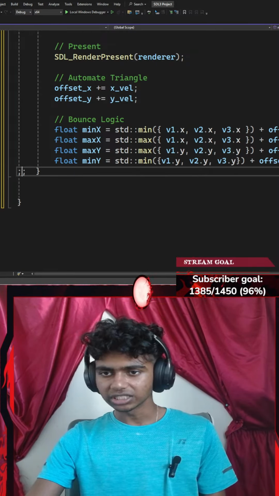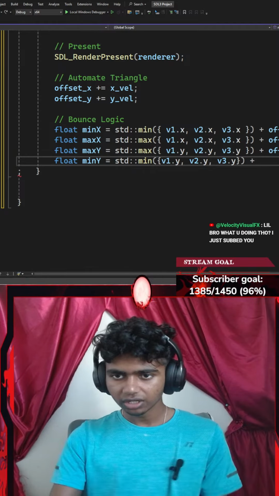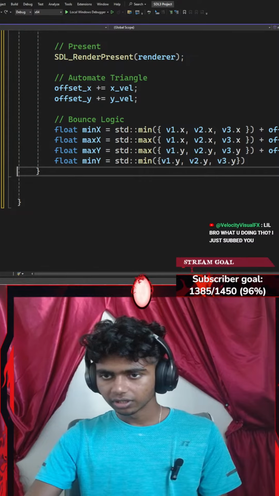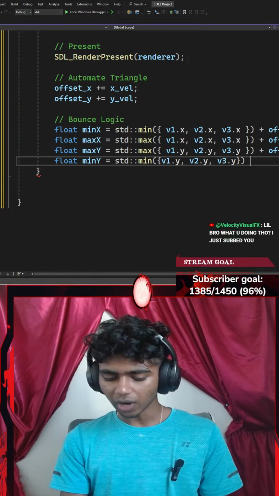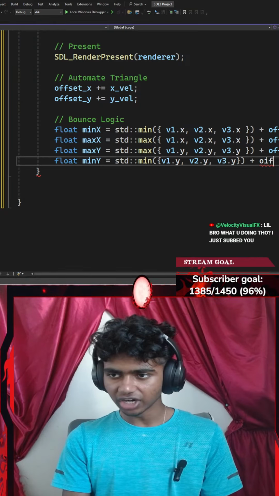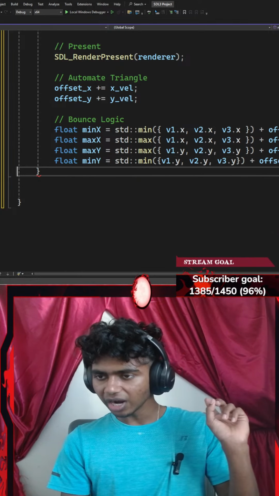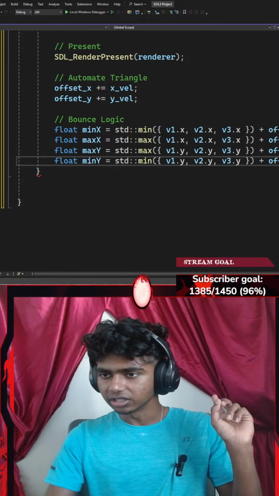Okay, perfect. There we go. Let me actually delete that part. There we go. Vertices 3.y-axis plus offset underscore y-axis. There we go. And then I'm going to go ahead and end this with a semicolon.